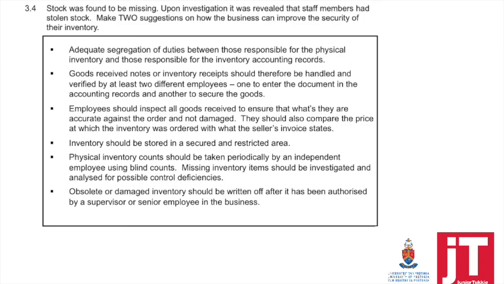So in other words, if we get the stock, we can't just sign and say put the box down there and just leave it. And then later when we open the box, we notice that there's stock missing or there's stock damage. You've signed for the stock that it's all there. And you've compared it to the documents as well. This should happen when the stock arrived, not after the fact. Now we notice that stock is missing. Where has this gone missing? Is it the supplier's fault? Did they deliver enough stock? Was the stock that was delivered damaged or not? Or was it actually an employee stealing from the business?